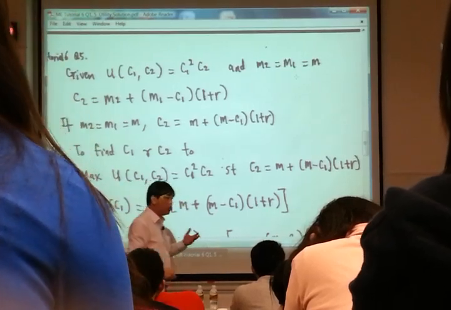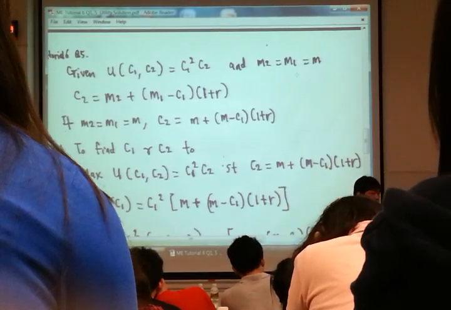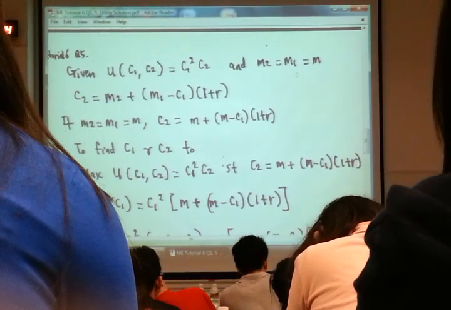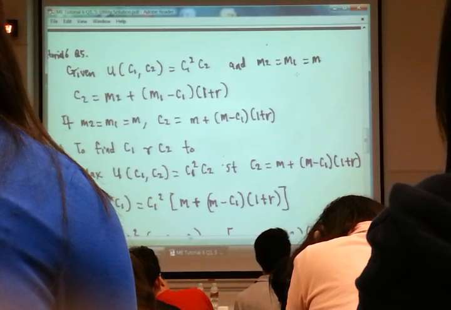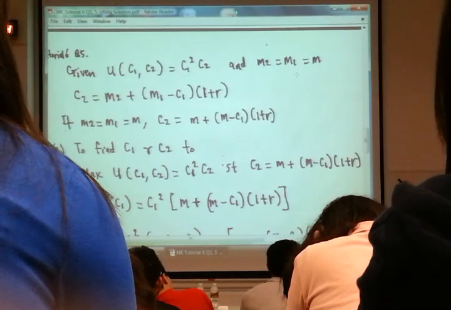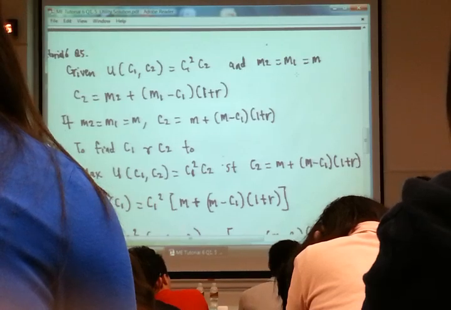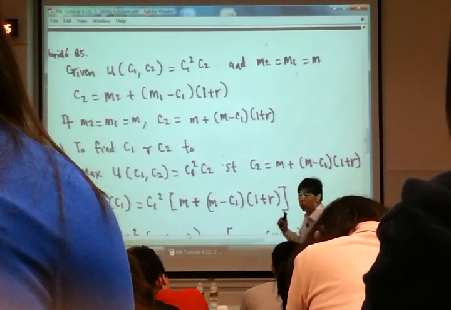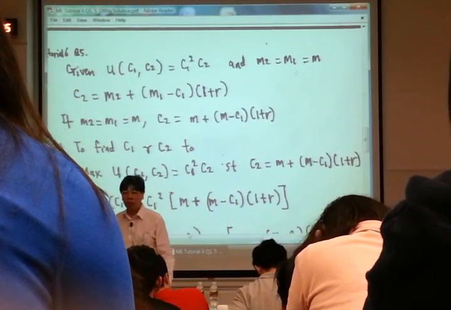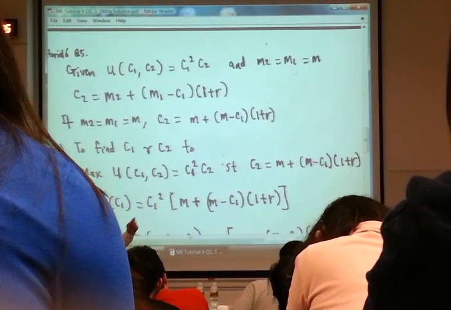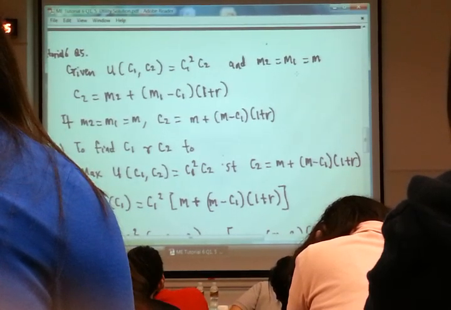Because it literally means the income is M. Normally we see this person earn income M, and I just thought that M stands for income. But she really means it this time. The income is really M. This M1 is equal to M, M2 equal to M. So I think this part a lot of people fail to find the answer because of this. Right, income M. Who doesn't know income is M? But she actually means M1 and M2 equal M. So this one, a lot of people will think of this, but don't mind.